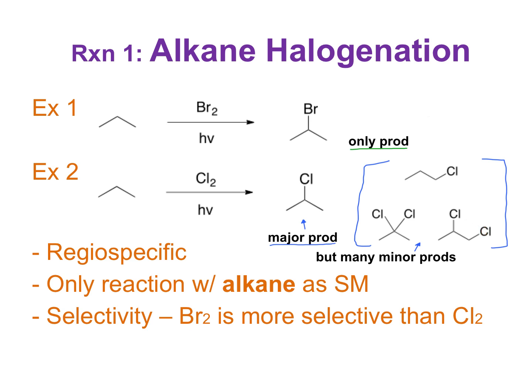So what this means for us is that, generally speaking, if you're asked in, say, a multiple choice question, you might have more than one product for the chlorine. So look and see what the choices are. If there's more than one product, you might want to pick all of these or whatever is the choice. For the bromine, it'll just be the one. Okay? What it also means is for synthesis questions, you don't want to use chlorine because it's not very picky. So you're not going to get the product you want in a very high amount. So you might get like 60% yield as opposed to 95% yield, for example, because you're getting a bunch of other stuff. All right? So we're only going to use the top reaction for synthesis. The bottom one's just going to be like, you should know it can possibly work.